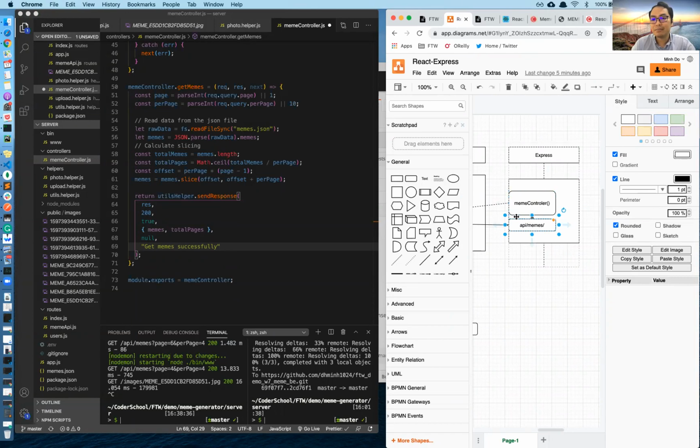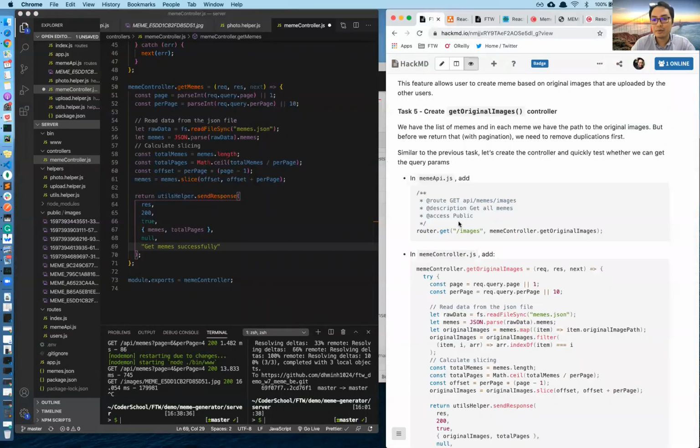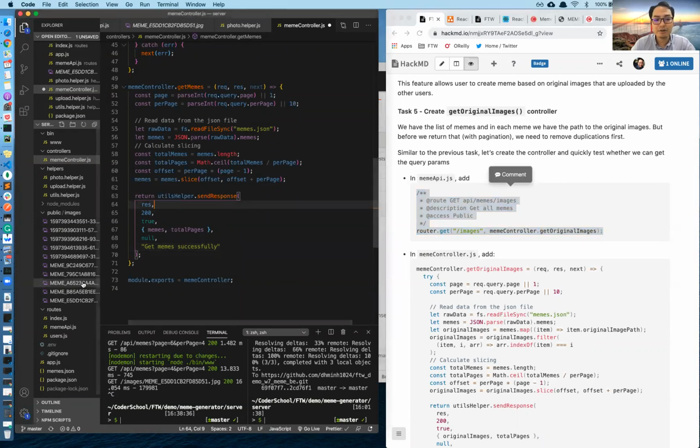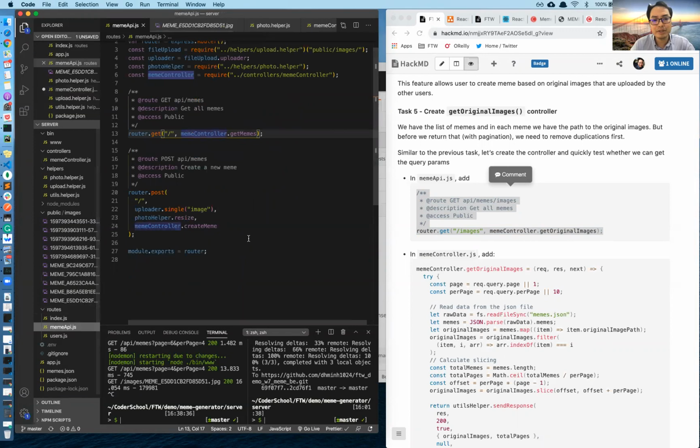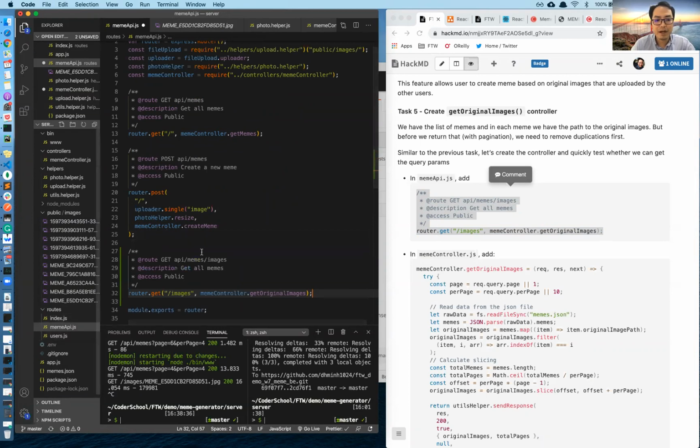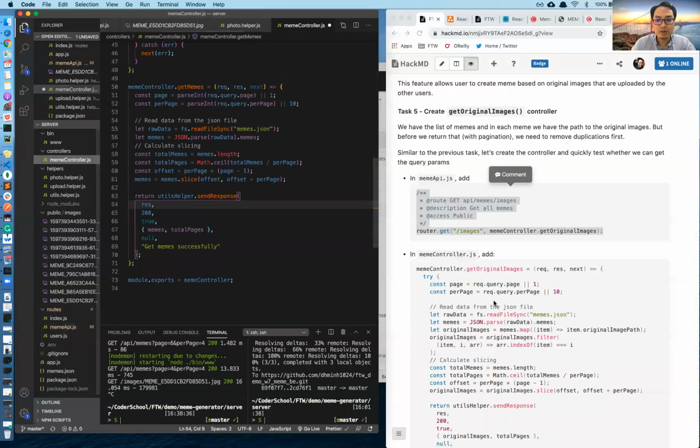We might add some middleware in between the route and the controller, but basically we always start with the route first to define what kind of request is handled. Here let's put it in the meme API. It will handle the GET request to API/meme/images, and it will be handled by the function called get original images in the meme controller. Let's save it and come to the meme controller.